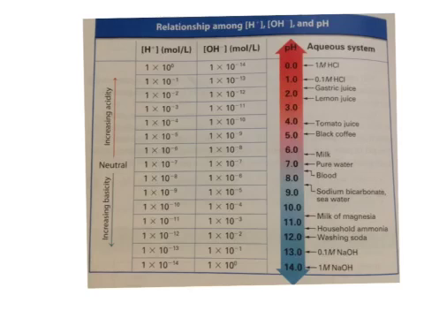Now, if you go the other way and you look at how basic something is, you're dealing with a decrease in the hydrogen concentration, and you're dealing with an increase in the hydroxide concentration. So it has a higher pH, and this is mainly your household cleaners, and some medications, like milk of magnesia for upset stomachs, household ammonia, washing soap, sodium hydroxide. These all have high pHs.